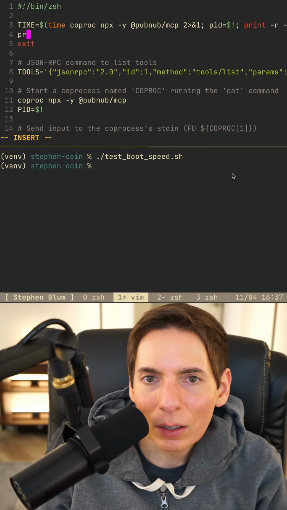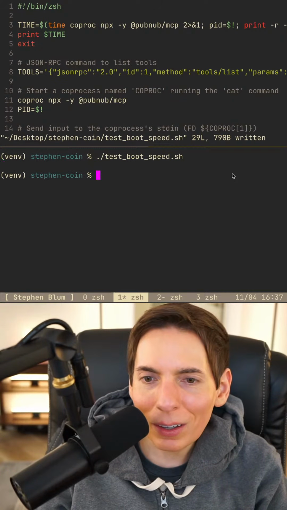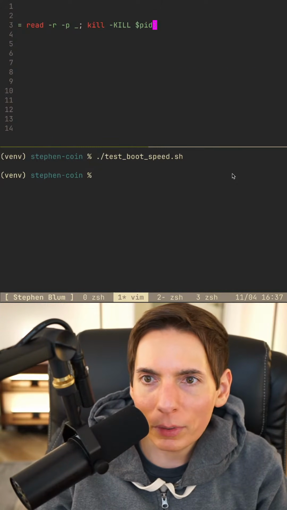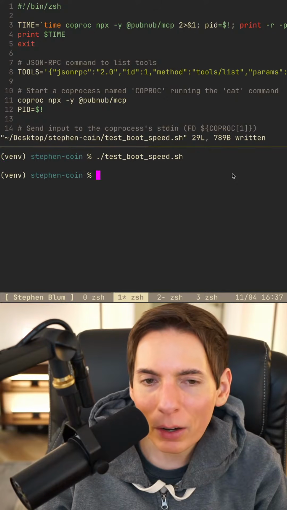All right, so we say print time. Is that going to do it? Is it going to work? Nope, it just prints nothing. All right, maybe we can do some backticks like this. Can we do backticks instead? Is that going to make it better? Nope, no better. Okay, no better.